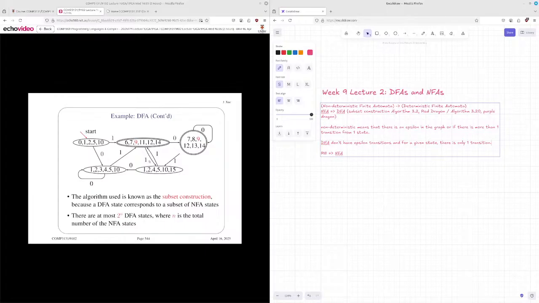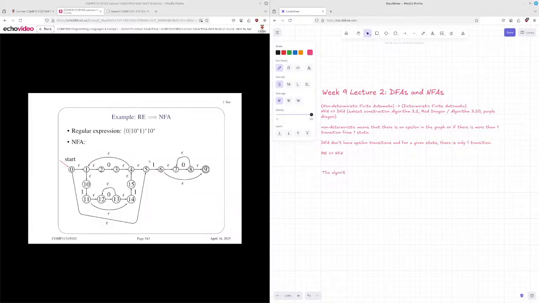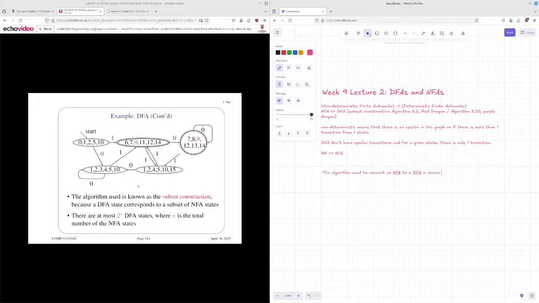The algorithm that takes this NFA and produces the equivalent DFA is called subset construction. You should have already guessed why the algorithm is called subset. Because if you look at the DFA, every state here is a subset of the states here. Here we have states labeled from 0 all the way to 15, so we have 16 states. In the equivalent DFA, every state is a subset.